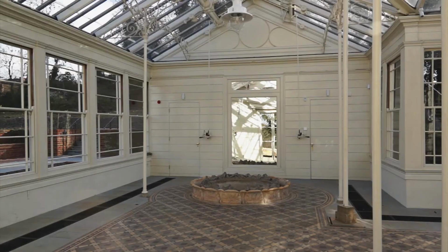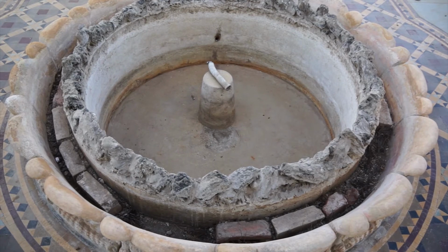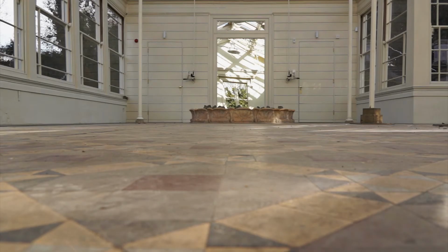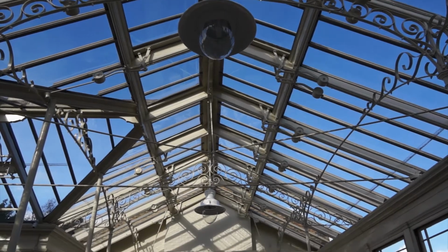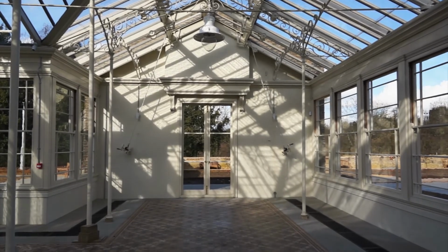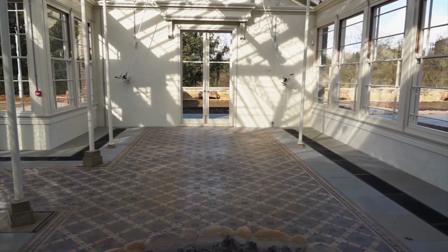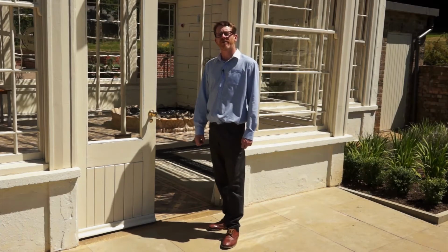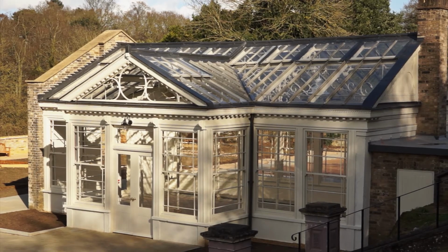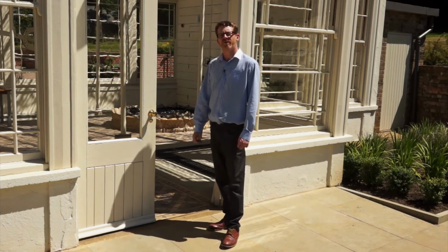Here we are at the Orangery. That's been fully restored now, with the original floor inside and the restored pond. We're currently holding quite a lot of events in the Orangery. Every Saturday morning we have Tai Chi in the Orangery and on the performance area. And also Saturday afternoons we have Chinese martial arts. We had our first christening party in here this Sunday, which was fantastic. We've also had a lot of interest from weddings for next year to use the venue and the performance area.